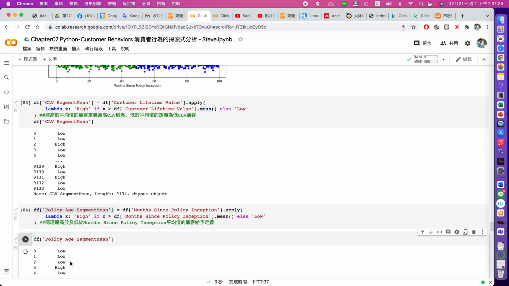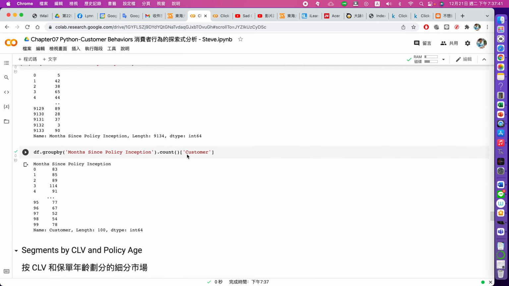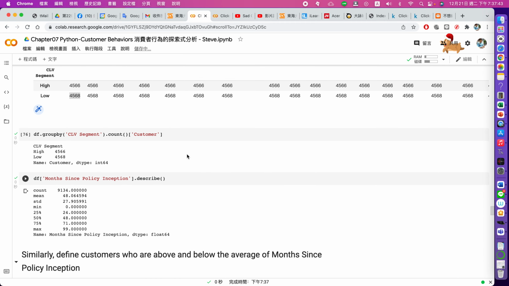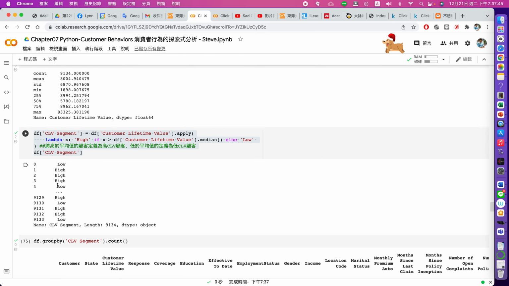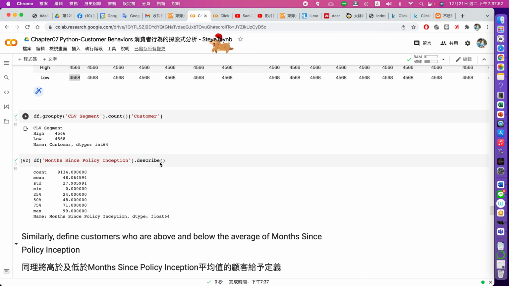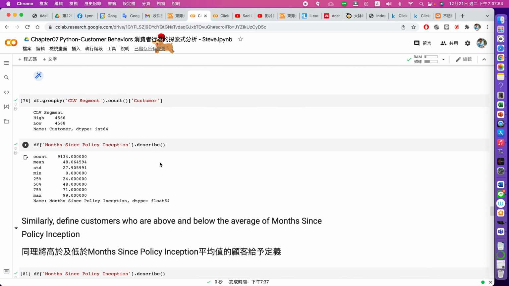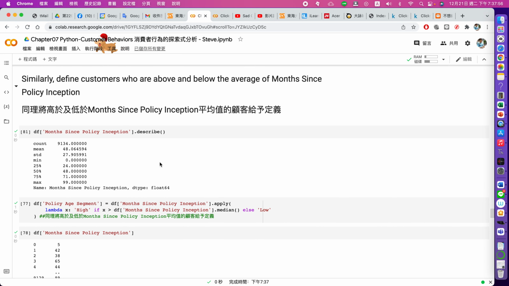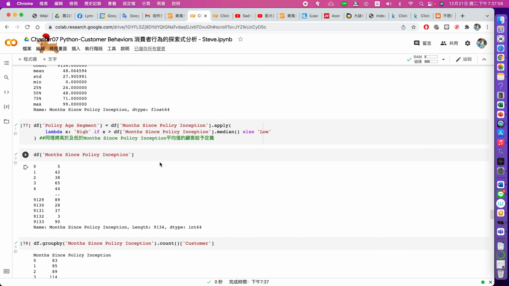A little different, the first three rows are raw. We have done it before. Lifetime value. What about policies? Oh, because I didn't show the policies for this one.